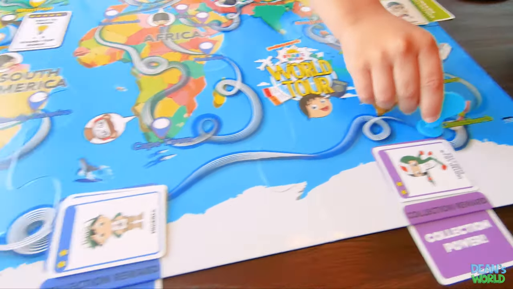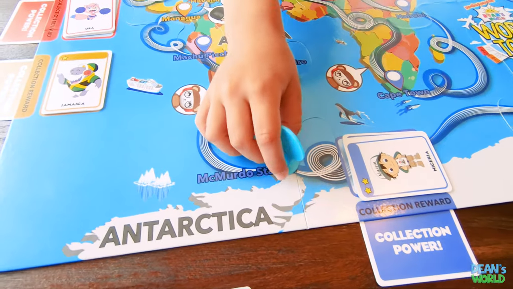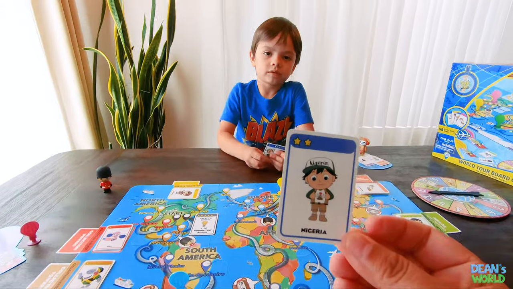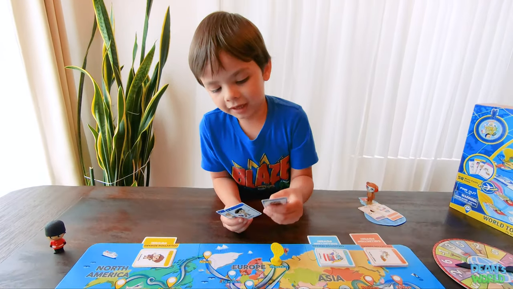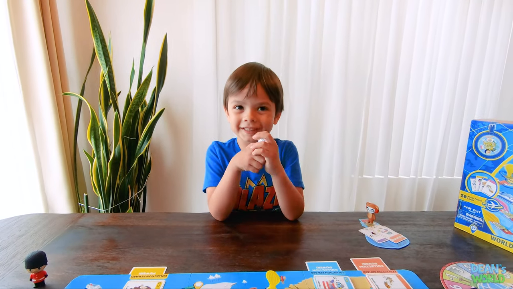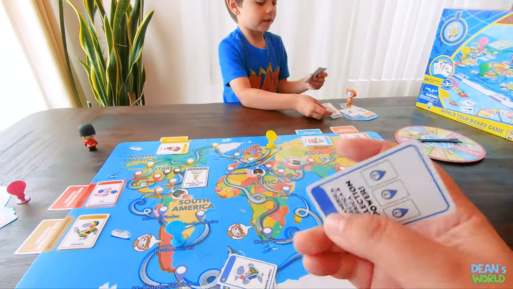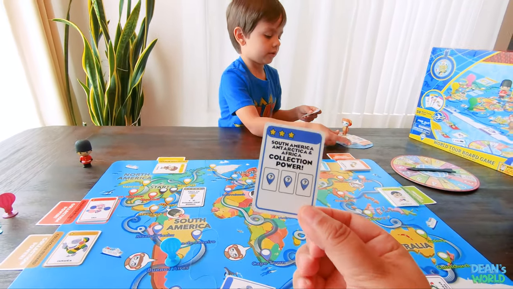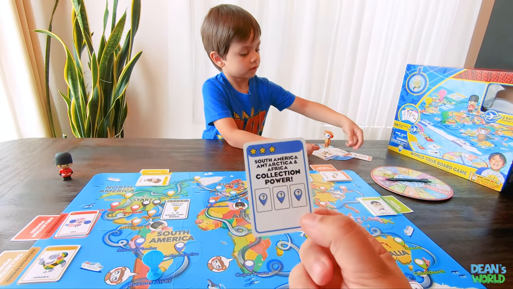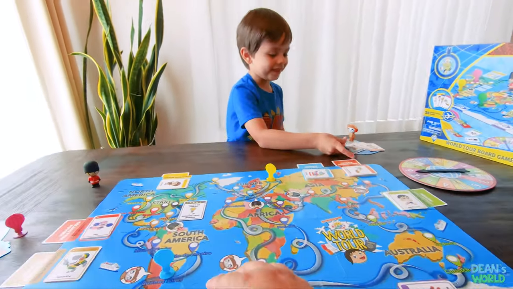3, 1, 2, 3, 4, and then all the way here, 5, 6. All right, so you get Nigeria with 2 stars. So what does that mean? I have reached the collection power. Yes, that means Dean gets the first collection power card. He collected 3 cards from 1 region, so he gets 3 bonus stars. Here you go. Great job.